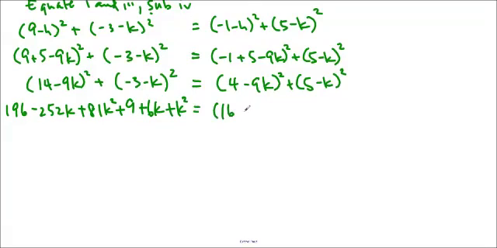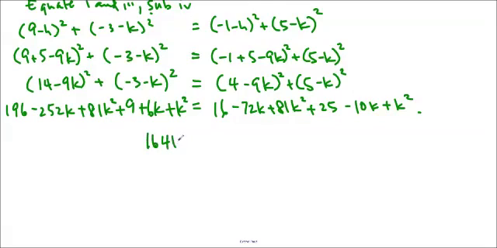So I get 16 minus 72K plus 81K squared, plus 25 minus 10K plus K squared. So now that I expanded it all out, I'm going to move all the K's over to one side, and all the numbers over to the other side. If I do that, I get 164K equals 164. If you want to verify that, you can pause the video and do your thing. So I get K equals 1.